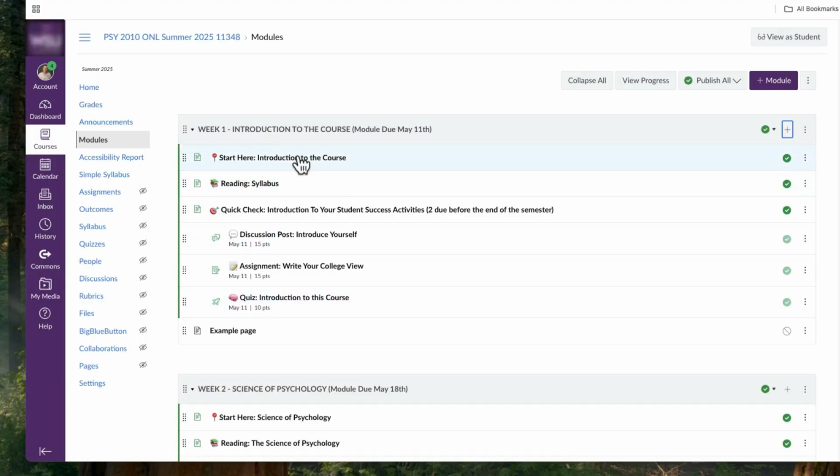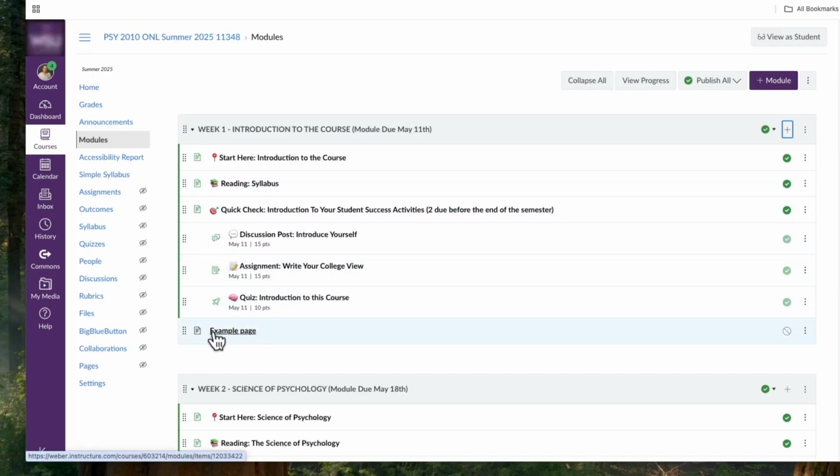So using modules helps solve that by showing a clear list of tasks in order. Now, this really improves student experience and leads to student success. So we want it very organized. Let's jump back into it. We want it very organized, just like this. And obviously, as you can see, you can combine modules and pages very effectively.